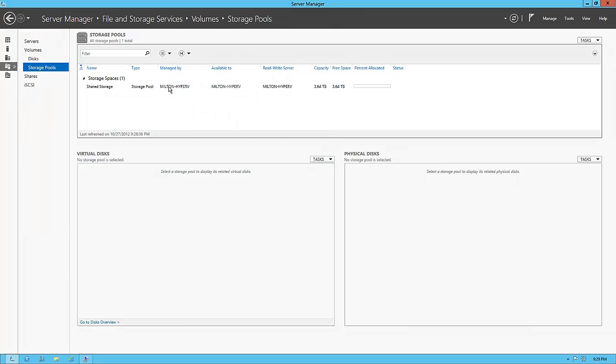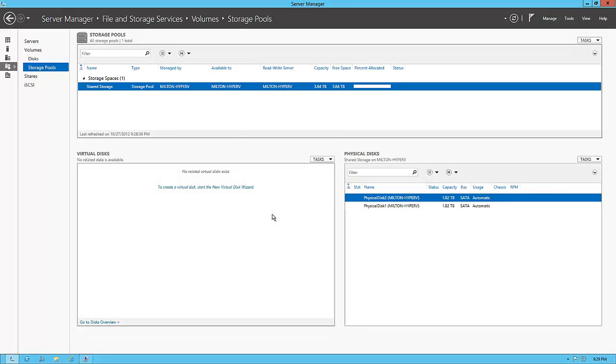So right now, my newly created storage pool, shared storage, will appear under my storage spaces. Now, I can create a virtual disk. A virtual disk is an individual disk that is loaded into your system, and later on you can create volumes based on it.